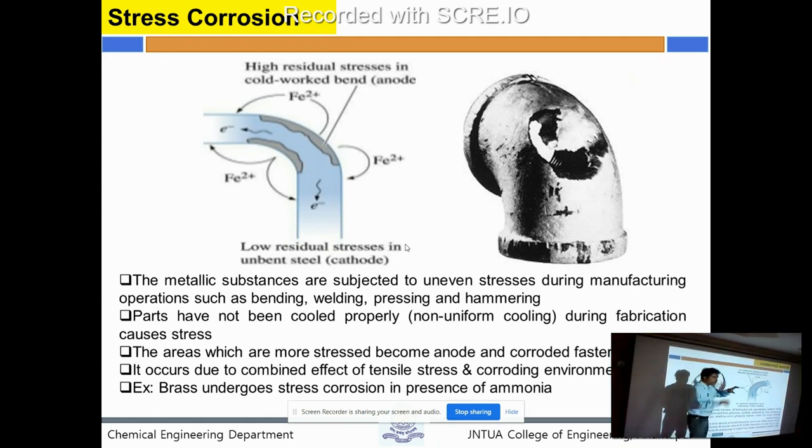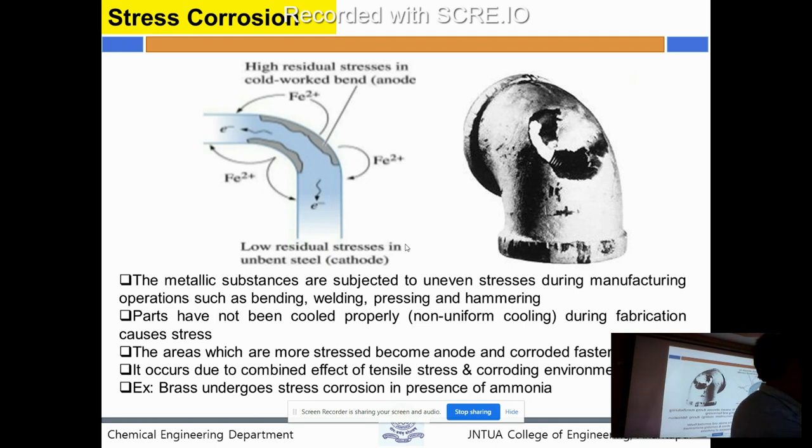See, have you looked at these bending type of pipes? How do they bend? See, usually any pipe will be almost horizontal. But if I want to bend it in some U shape or V shape, how do they bend? They will only bend in a red hot state. They will hammer only this part, so that this part will be slightly bent. But this portion I'm not hitting because I want it to be straight. I want this part straight, but I want to bend this part. So I will hit only this part.